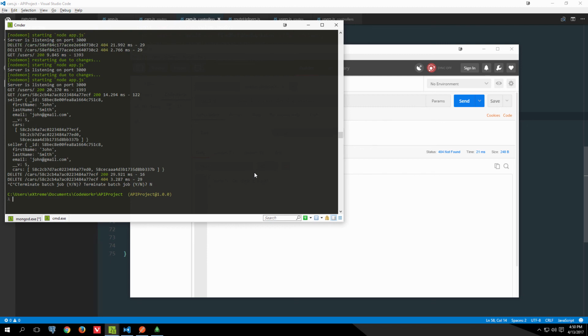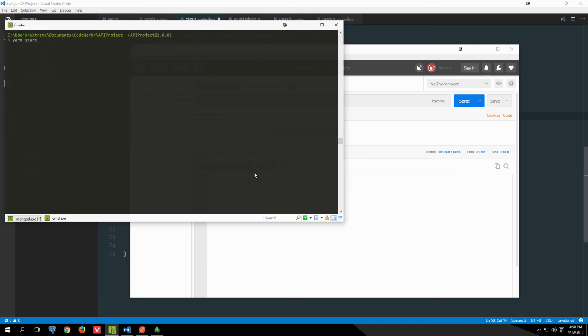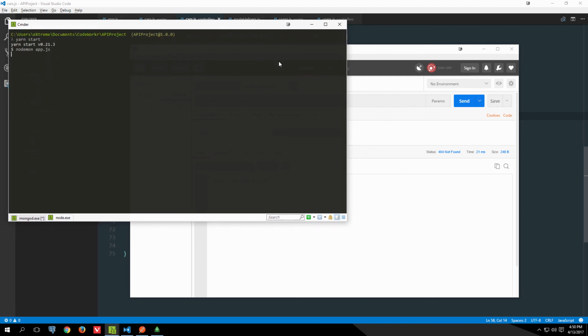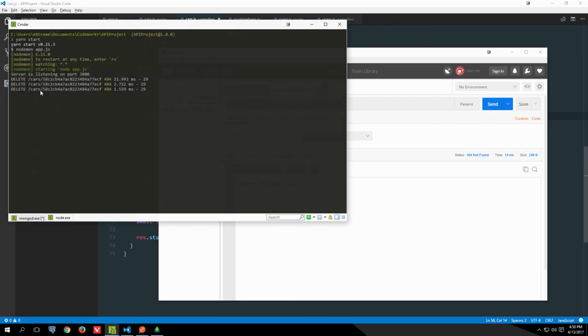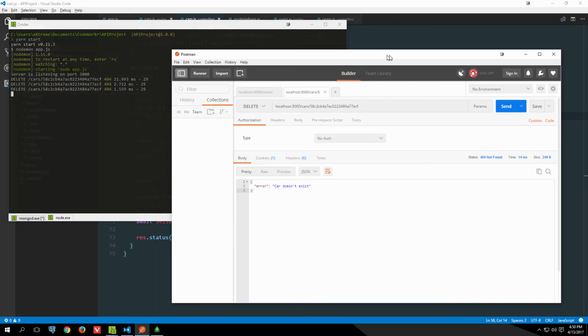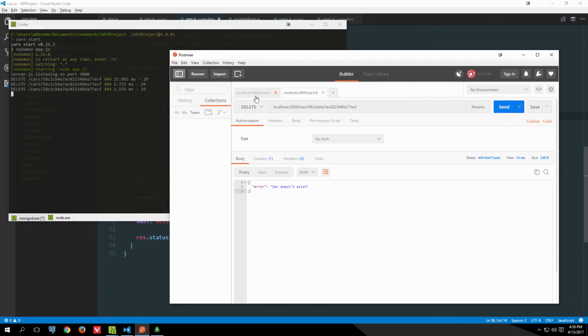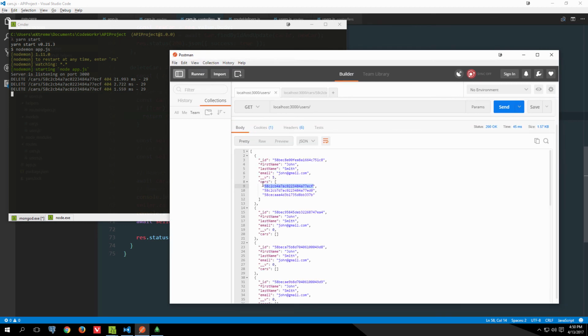I just want to see what happens when we try to delete it again, now that we have added that return keyword. So if I try that again, you see that we don't get that can't set headers after they are sent error message. Now if I refresh this list, so he had 3 cars.